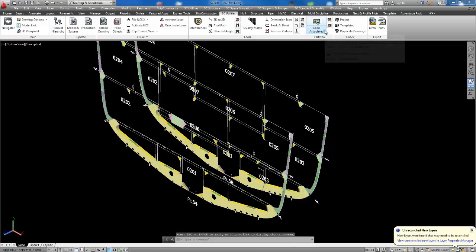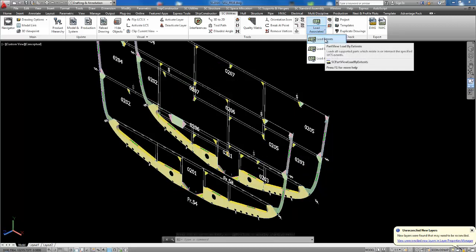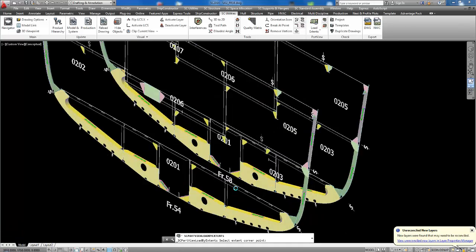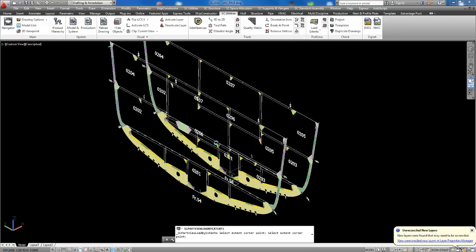And I will run command load extents. We are requested to select the bounding box. I will click one point on the frame 54 and another point on frame 58.